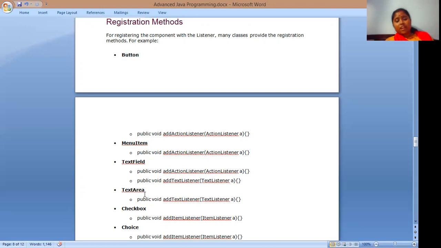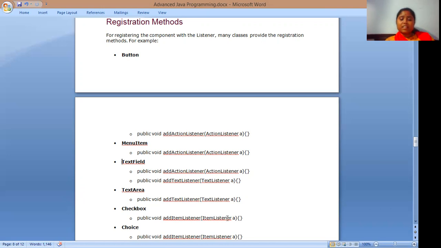The next is text area. In a text area you can type a block of text, meaning a large amount of text. For this you have the addTextListener method, and a TextListener object is passed into it. For checkbox, if you want to handle check events, you have to use the addItemListener method, which takes an ItemListener object as an argument.